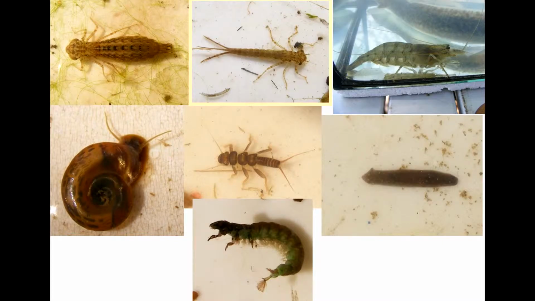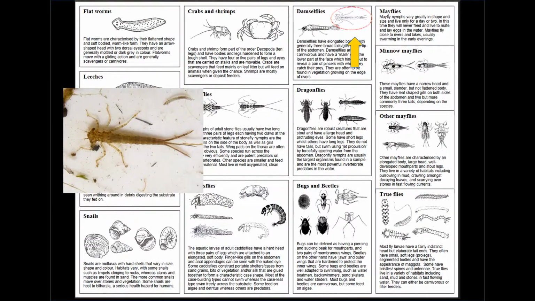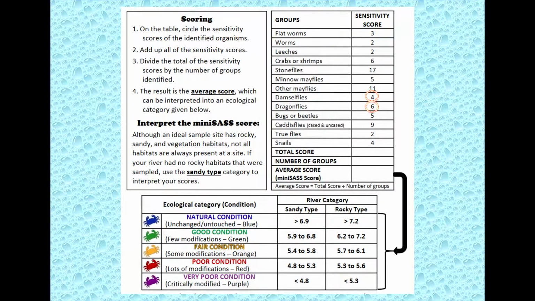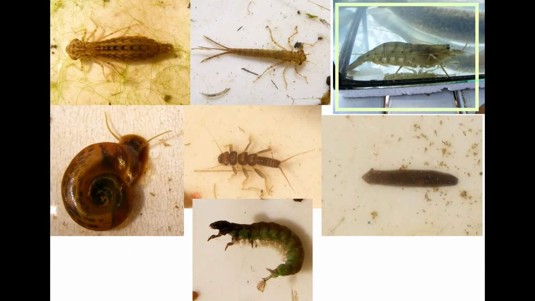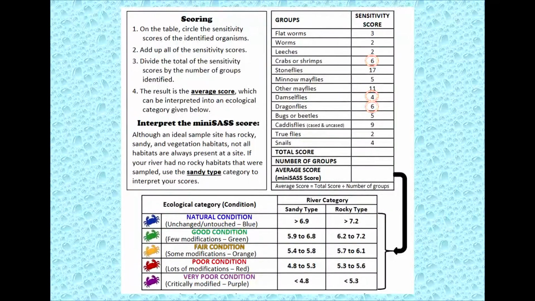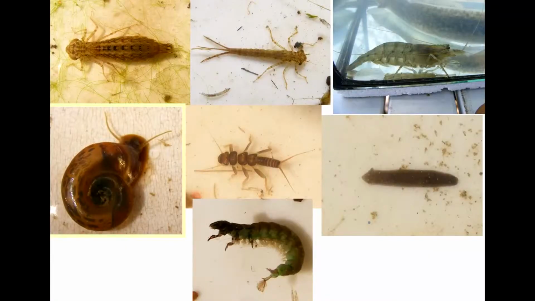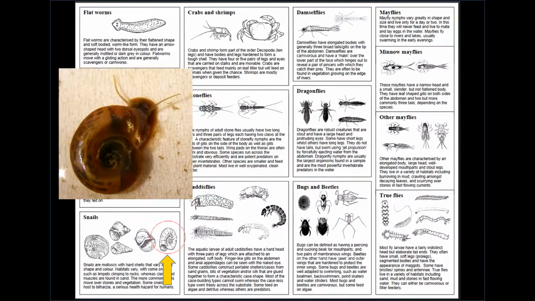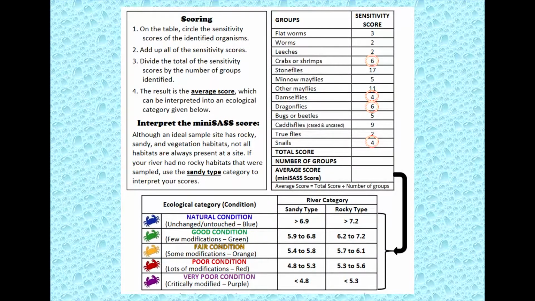You go to your next animal. Look at it. You say, oh, I see 3 things there in the back. You go and look, and it's a damselfly. You circle your damselfly. It's 4 points. And so you go to that prawn-like thing. You check it. Yeah, there's a prawn. Easy. You circle it. You go to this snail thing here on the left-hand side. You look down at the bottom, and there you see that's a specific snail, and it's called snails. You score it. It's right there at the bottom, that 4 score.